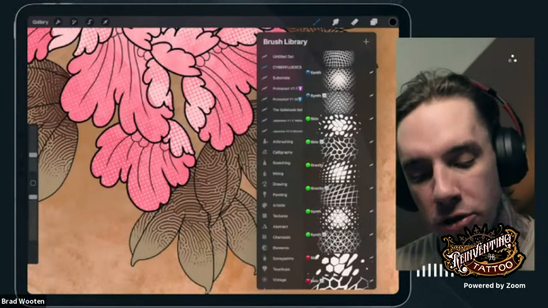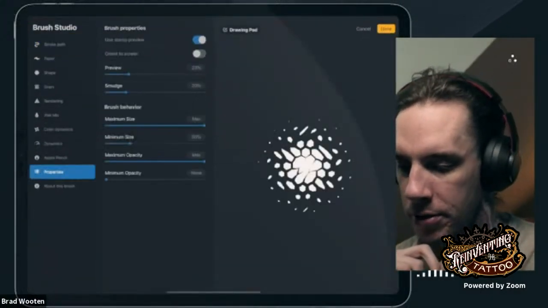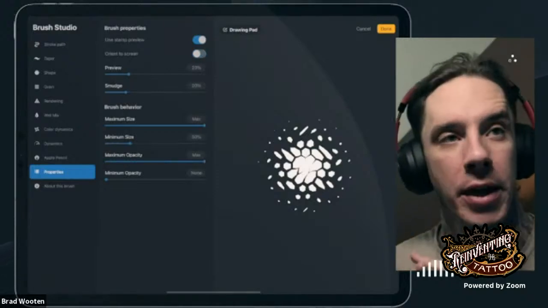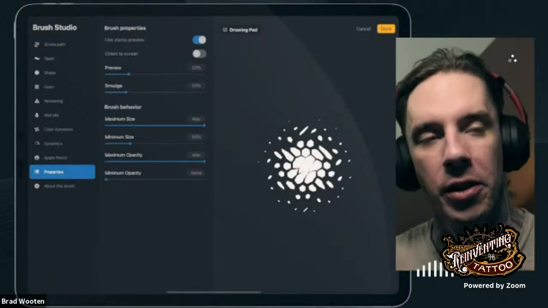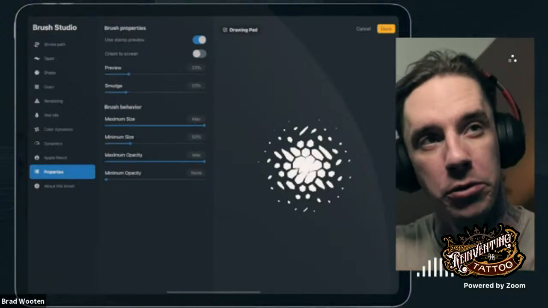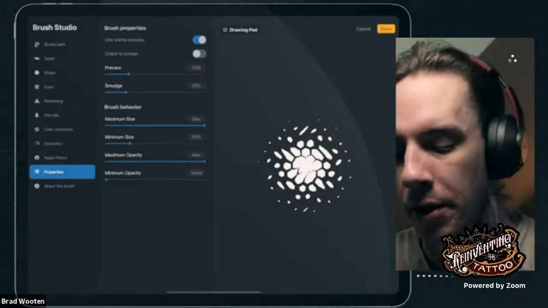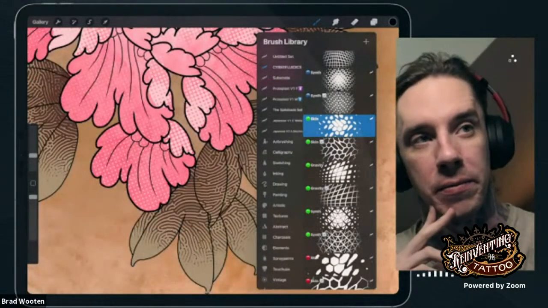Oh, it can. You just gotta come into it like this, go to properties, and click on orient to screen right there. By default, all the brushes are set to off. That's just so it's easier to line them up. If you turn them 90 degrees, they will turn every 90 degrees with the canvas. So you can turn that switch on for any of the brushes that you want.